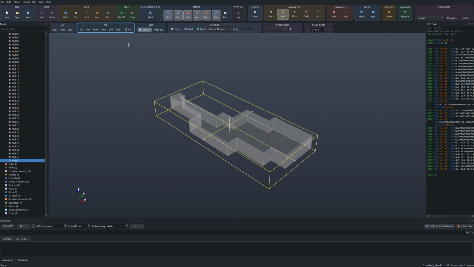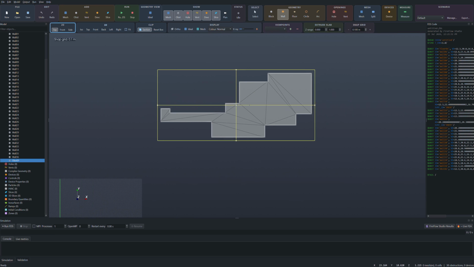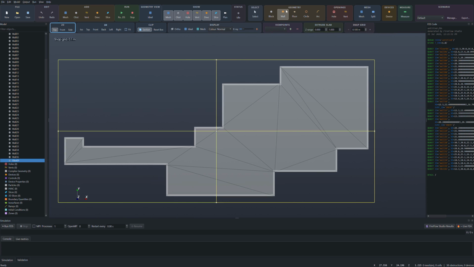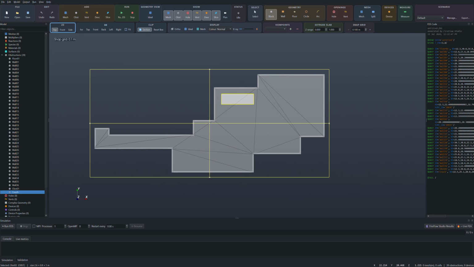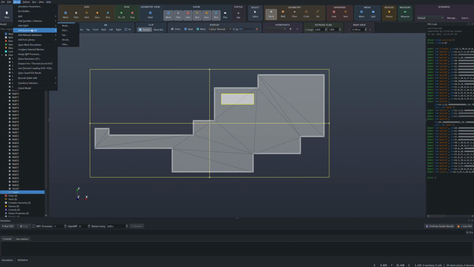So if we then go to the top view and I want to include a fire, I'm just going to draw a couch over there for my living room. I'm going to call it couch, and there we have it. So there are a few ways to input a design fire. You can use the fire builder, which is quite cool, but I'll go over that in another video.